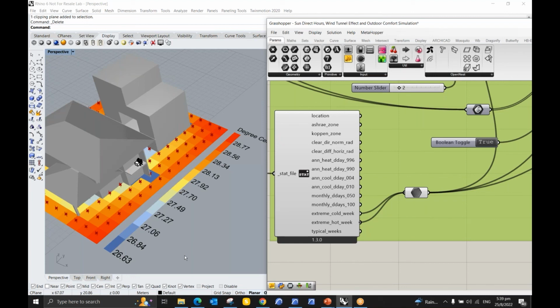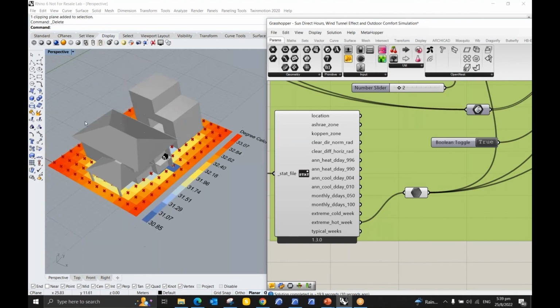It just takes a few minutes. You will see the values change immediately after the simulation is over. You can see earlier it was 26 to 28, now it is 30 to 33. So during the extreme hot week, the temperature in Singapore is going to be somewhere around this range if the building appears to be something like this.